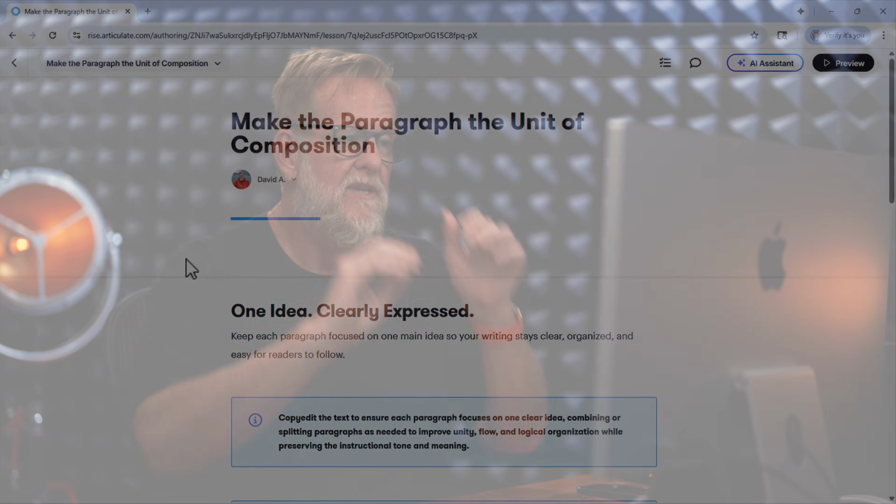All right, so this next one comes straight from Strunk and White, and it's this: make the paragraph the unit of composition. And what does that even mean? Well, simply it means one idea per paragraph or per slide or per content block if you're using Rise. Each paragraph should be focused on one main point or one main idea. The idea sounds simple enough, but it's actually a really common mistake in e-learning where we have too many ideas or too much content put together on a single slide. So here's how we can fix it.